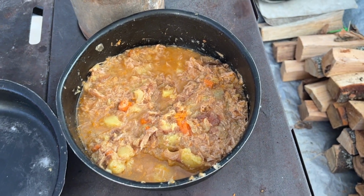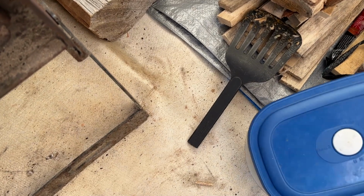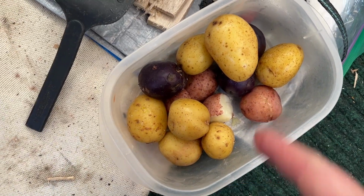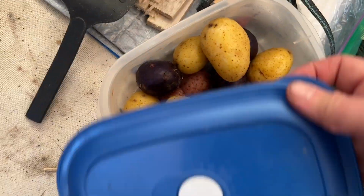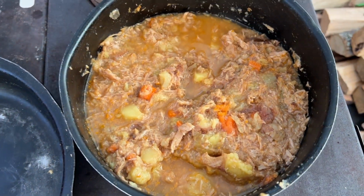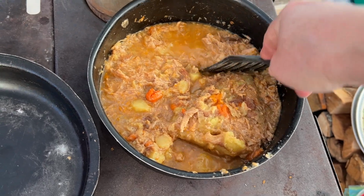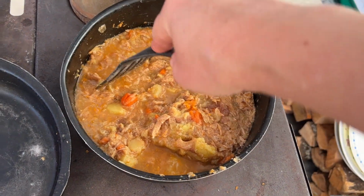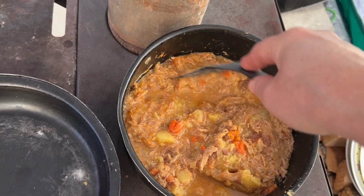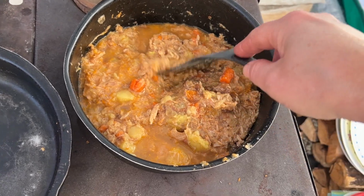portions and then frozen. And I have some more potatoes to put in it because I felt like when I was eating it on Daisy, there weren't enough potatoes in it. So I cooked some potatoes just shy of being done. And as soon as this gets all unfrozen, because it was frozen solid, I'm going to throw some potato bits in there, and then we're just going to let this simmer and slowly heat up on the stove until the smell drives us crazy, and then we have to eat it.